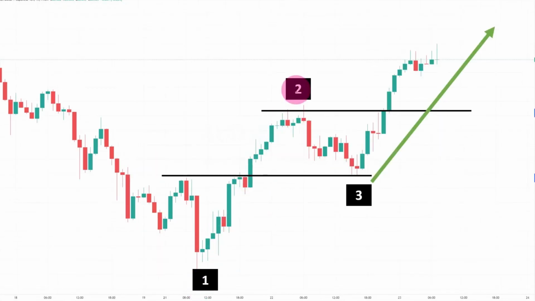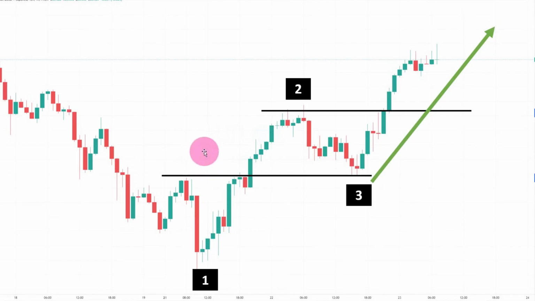The 1 pattern, the 2 is signaling our first move against the previous trend direction. So we are breaking the previous downtrend structure. We are making our first higher high. And from 2 to 3, we are making the first higher low. And then you can often see that the market is continuing into the 1, 2, 3, 4, 5 trend direction.